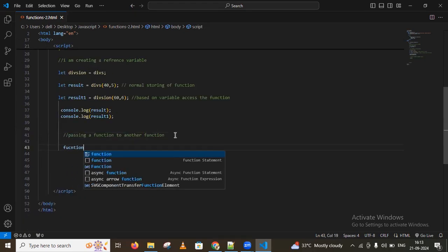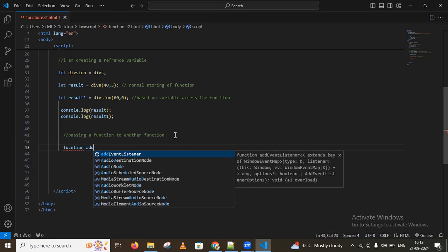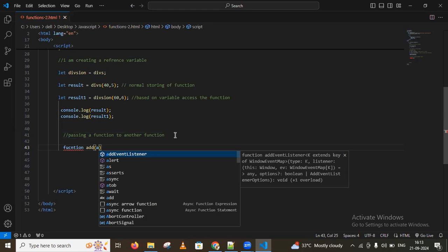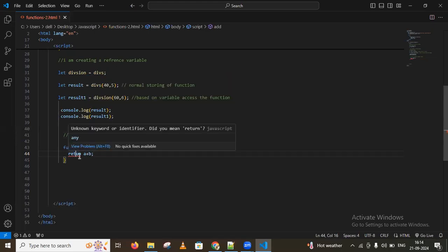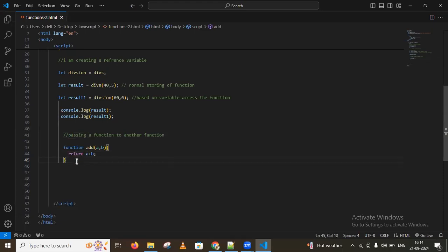Function add, a comma b, and I return the value a plus b.